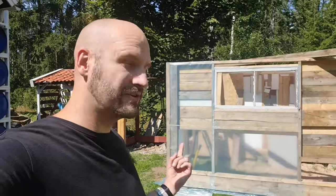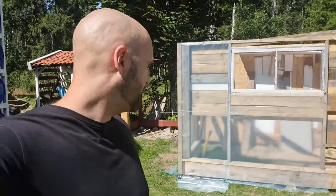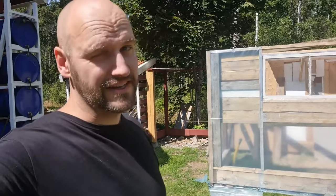Much better. Good morning, ladies and gentlemen. As you can see, I've worked a little bit on the garden storage already. And let me show you what I did and why.